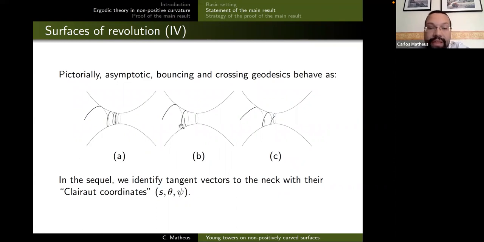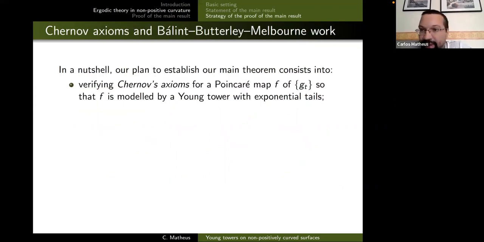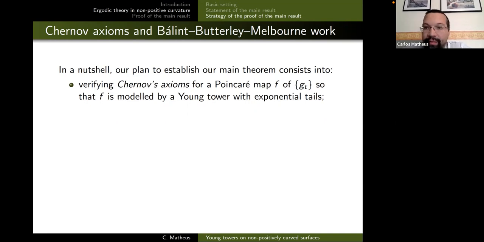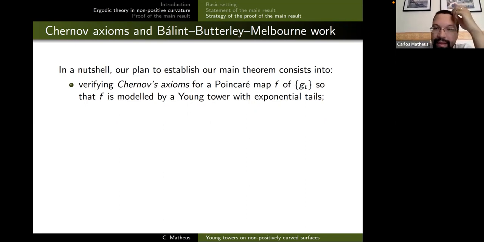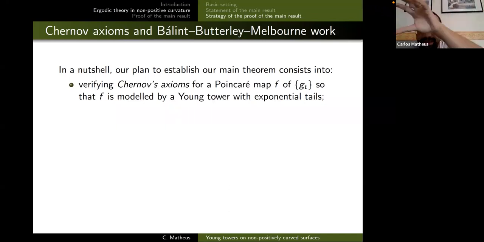If the Clairaut constant equals 1 you spiral and converge; if it is greater than 1 you change your mind at some point and go back out the same side; if it is less than 1 you cross the geodesic and exit the other side. Now, rather than constructing the Young tower myself, I take advantage of a set of geometric axioms — which I'll call Chernov axioms — developed by Chernov, Markarian, and Zhang. These axioms ensure the existence of Young towers with exponential tails, after which you apply Young tower theory to conclude statistical laws.